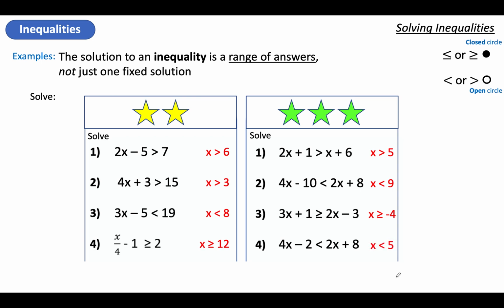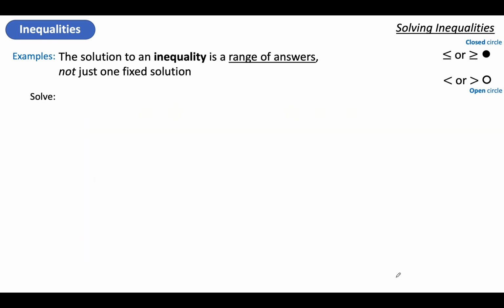Okay, now if you struggle with those, obviously get hold of me, or just go back and have another look and check out where you're going wrong. Look at the solutions to the previous answers. So, this is the exception. Be careful when dividing by a negative. Okay, and I'll show you exactly what I mean.